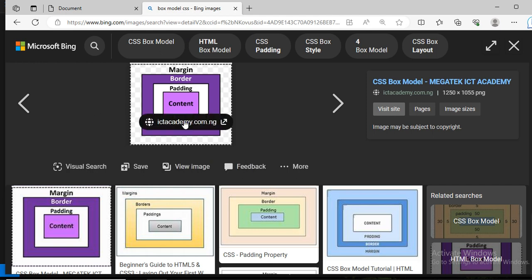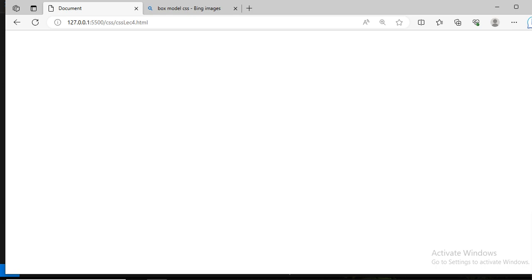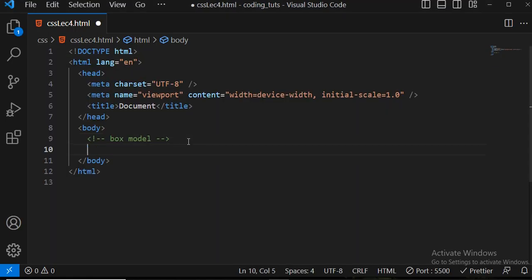In this box model you can see a content here. Above content there is padding, above padding there is border, and above border there is margin. We already have seen the border. If you give padding to any content, it will be applied between content and border, and if you give margin, it will be applied outside of this. I know it's not that clear for now, but when we do coding, you will understand that very clearly.